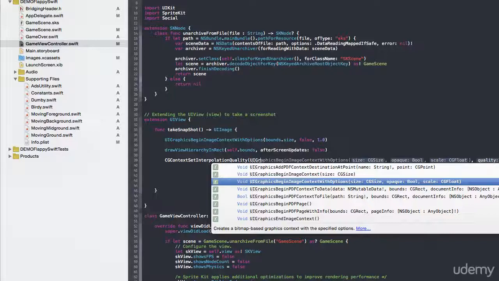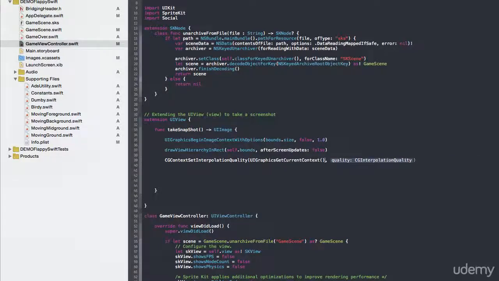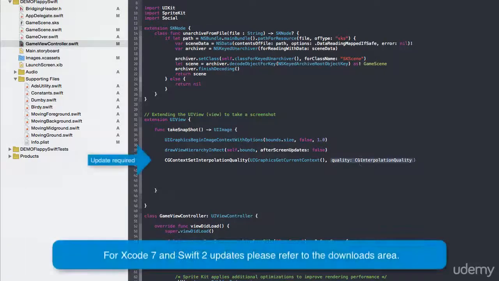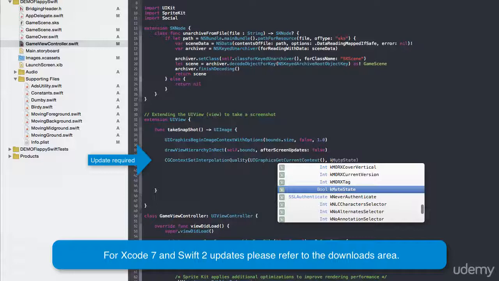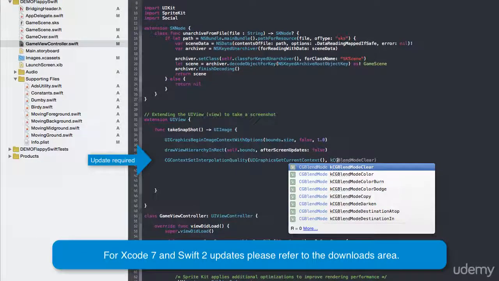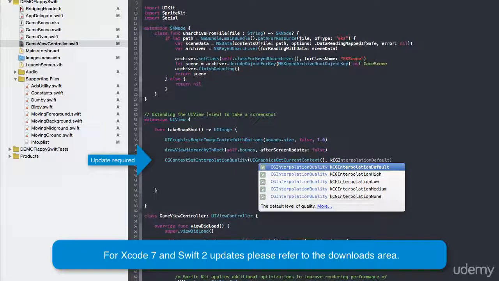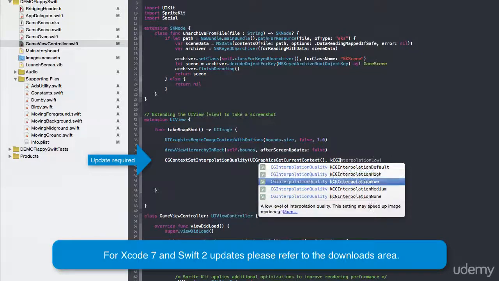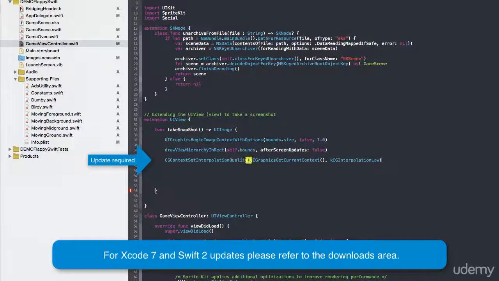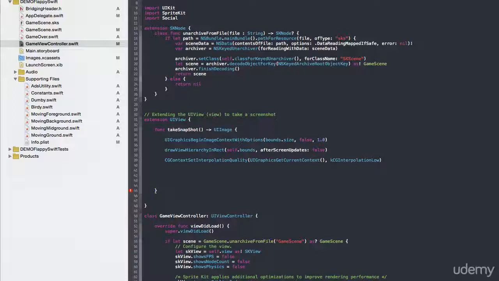I think that's the one, UIGraphicsGetCurrentContext. There we go. And then for the quality, it's a constant CGInterpolationLow. Okay, you could probably muck around with that and make it high, but I've just left it as low.